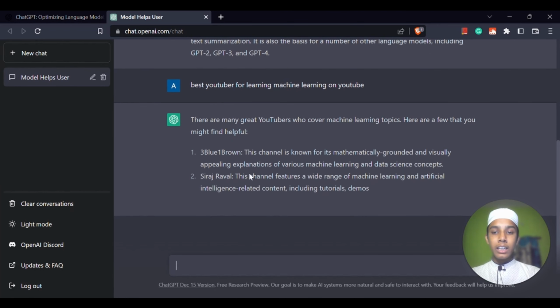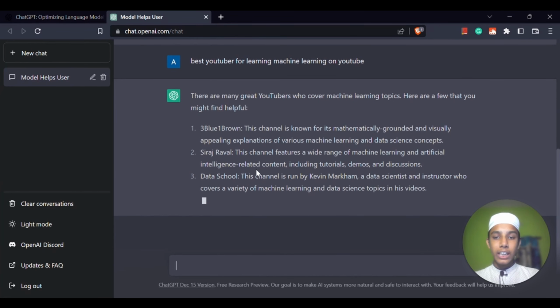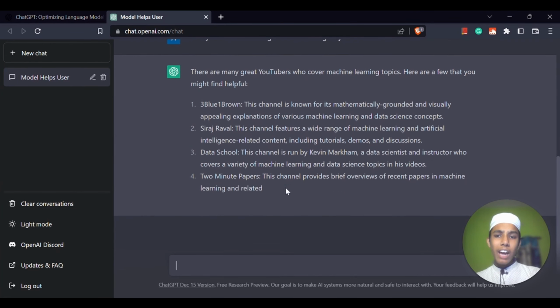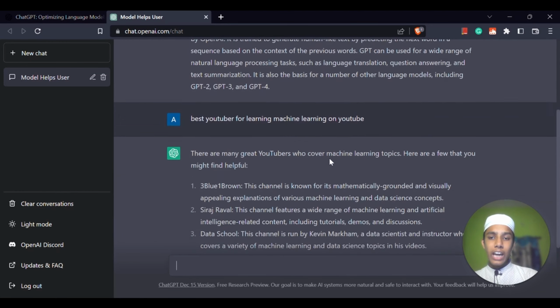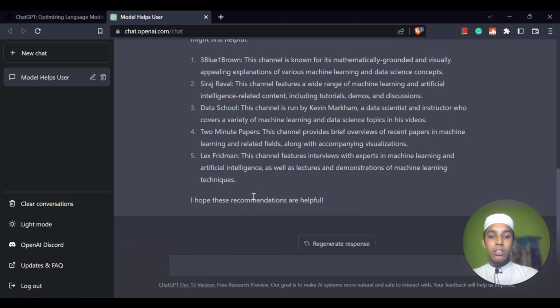The first one is 3Blue1Brown, Siddharth Raval. The channel features a wide range of machine learning. Okay, Data School. So we have all of these channels, and I have given this just for testing. While it's typing all of this, you don't have to type or enter anything because it's going to be stuck for some time.